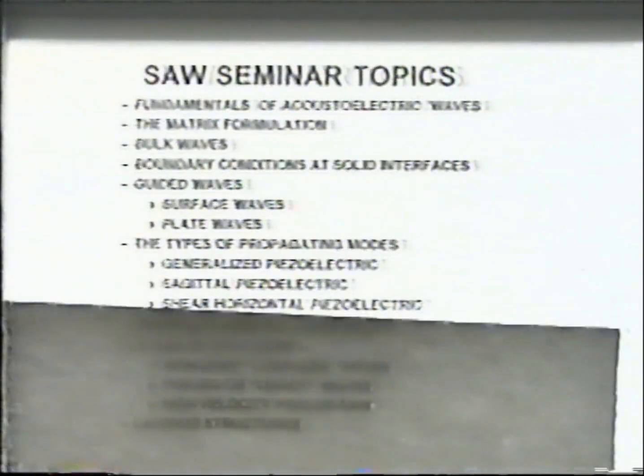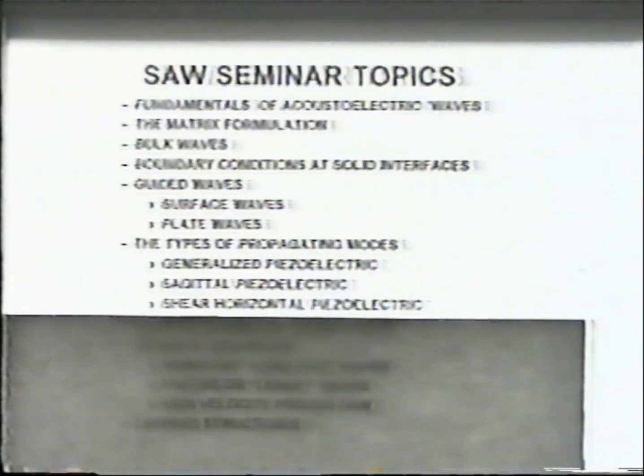In addition to these very primitive concepts, we have the issue of what types of waves can exist. Now these are determined by a number of different factors, primarily the material that you're propagating your wave in and the propagation direction with respect to the crystalline structure of the material. That will determine the kind of waves you can have. But broadly speaking, there are just really three kinds. There's a generalized kind in which the polarization can be arbitrary, and usually is arbitrary.